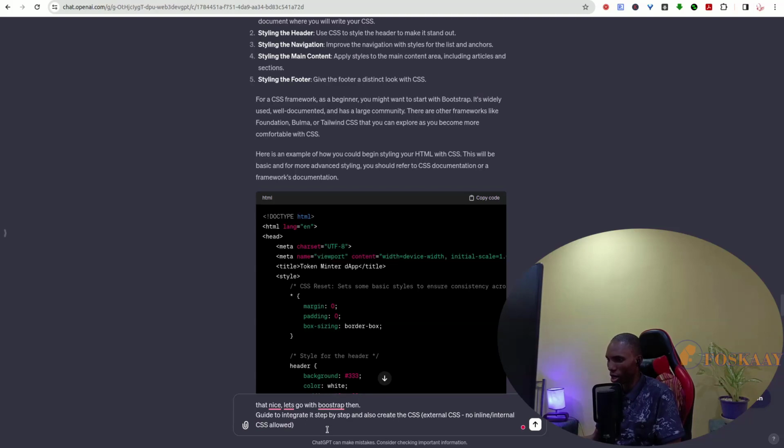You understand? So, a guide to integrate it step by step, and also create the CSS to style the existing HTML. I've copied the HTML below.